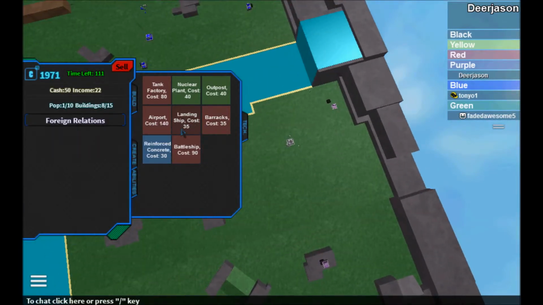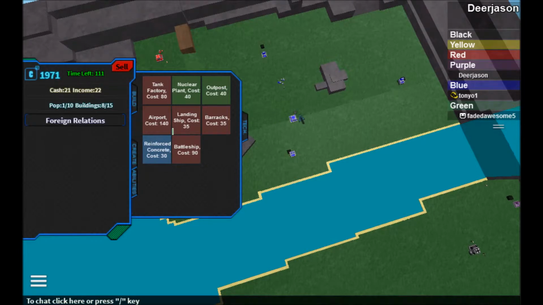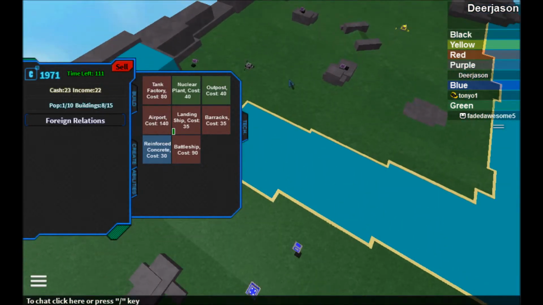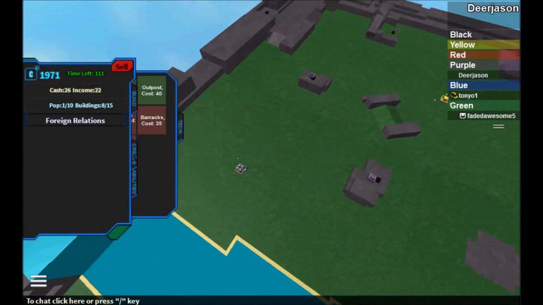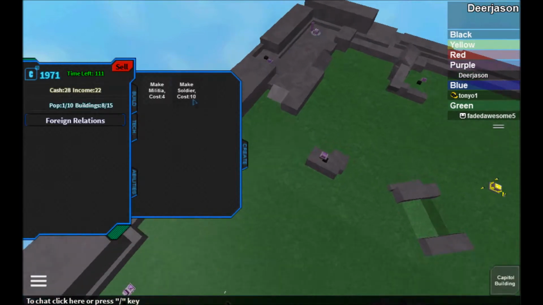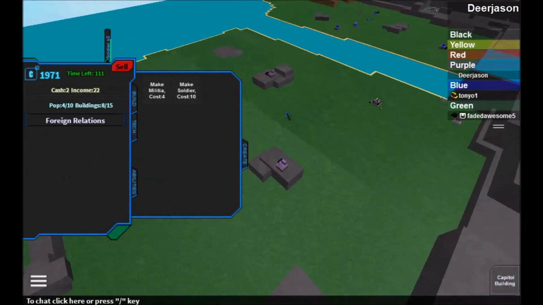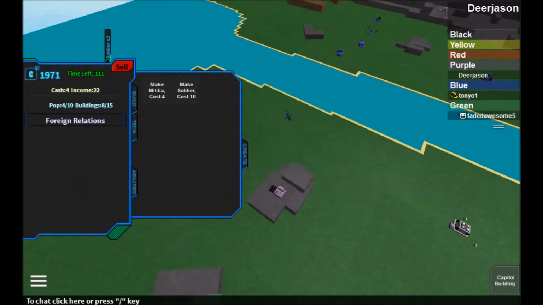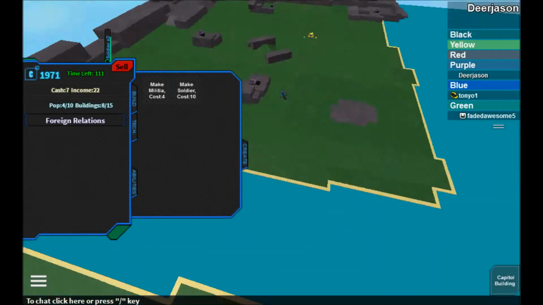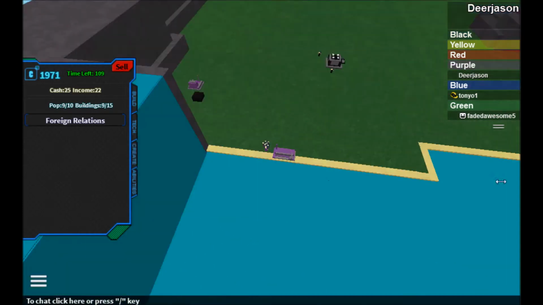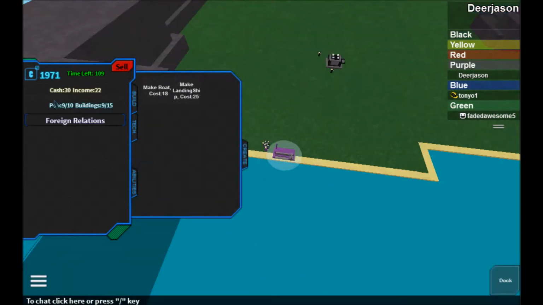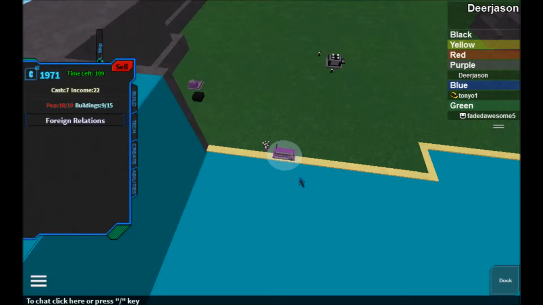So I researched docks. Now, docks can only build near water, obviously. So while I'm researching landing ship, my skyscraper is already built. You usually want to place your skyscrapers near a capital, because your capital can shoot units. Now my capital, it's a bug where my capital starts with lower health, but it doesn't really matter in this situation since no one is near me.